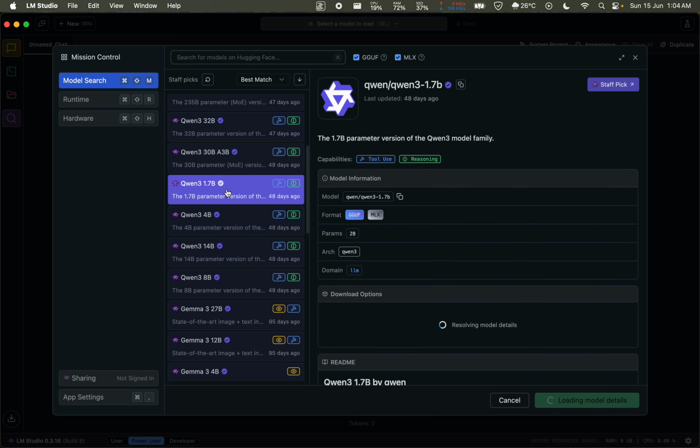I have these three models right now: DeepSeek 8 billion, Gemma 4 billion, and Mistral 7 billion. DeepSeek and Mistral are a stretch because the parameters are very high, 7 and 8 billion respectively, and it is difficult to run such a model. But the Gemma 3 4 billion model is good enough.